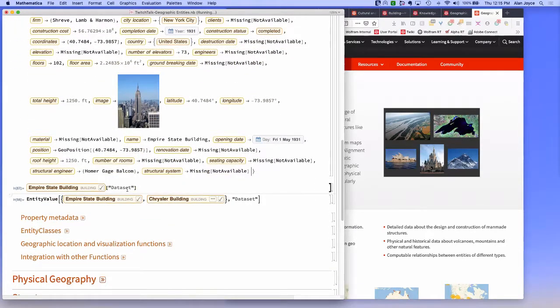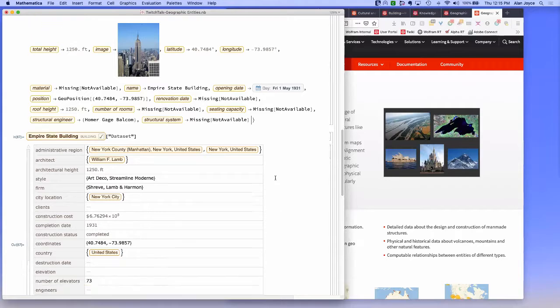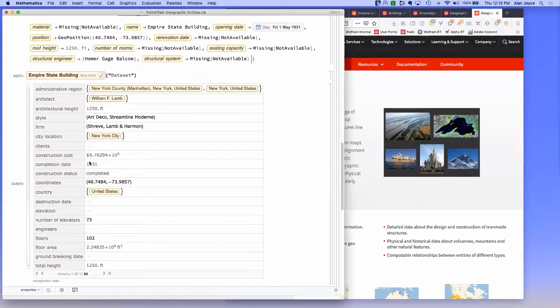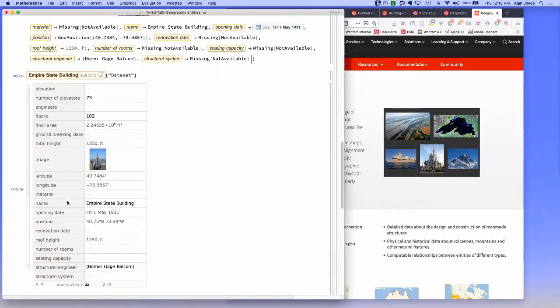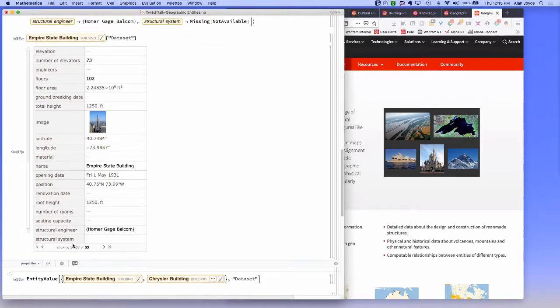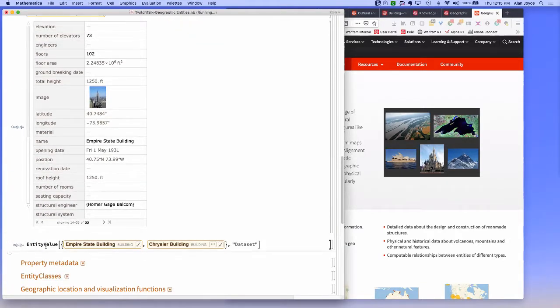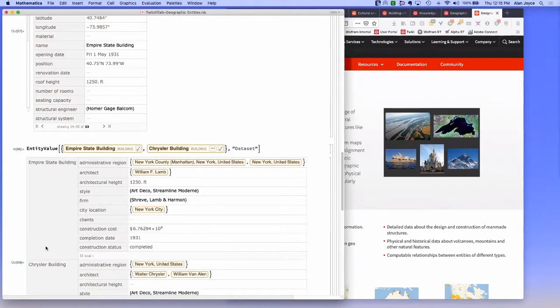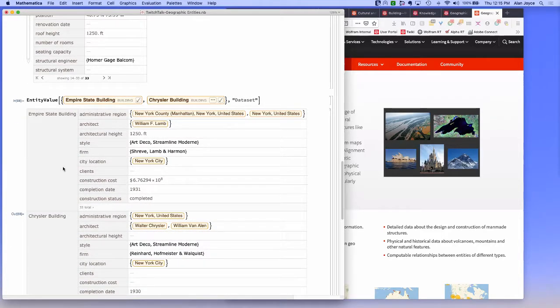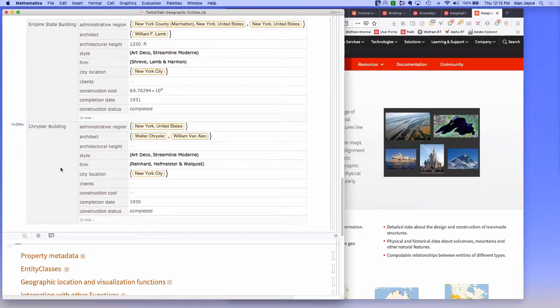When I'm working with these, I often like to get datasets back. It's just sometimes a nicer way of looking at a lot of data altogether. It's a nice formatted block. You can page through properties when you've got a lot of them. So it's just nice to work with things that way. And again, even with these more structured blobs of data, you can do the same thing with as many entities as you care to feed into it and get comparisons, and then you can start digging into and cutting into that data in different ways.